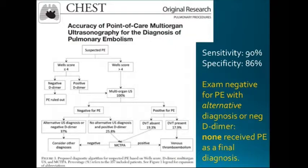And so you say, well, the standard of care is a CT scan for PE, and I 100% agree with that. The ultrasound does not replace a CT angiography for PE. It's not sensitive enough, it's not specific enough, and the stakes are really too high. But sometimes the CT scan is not practical, or you're not able to get it. Renal dysfunction, patients too unstable, those sorts of things. So here's a nice study where they looked at point-of-care ultrasound, looking at the heart, the lungs, looking for little wedge infarcts, as well as the deep veins to look for DVT, and they incorporated it into sort of an algorithm for how to behave.